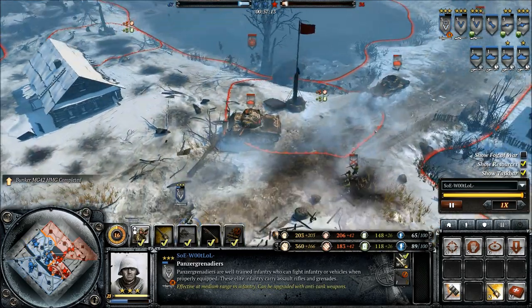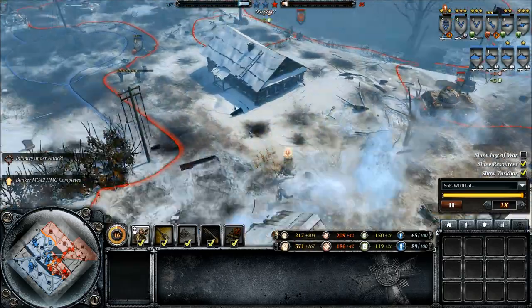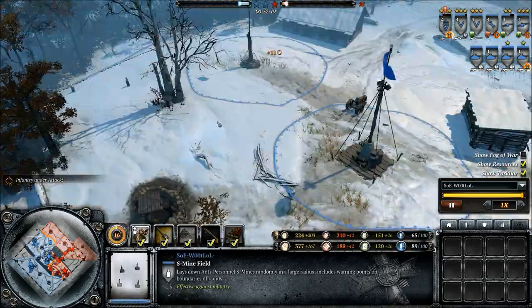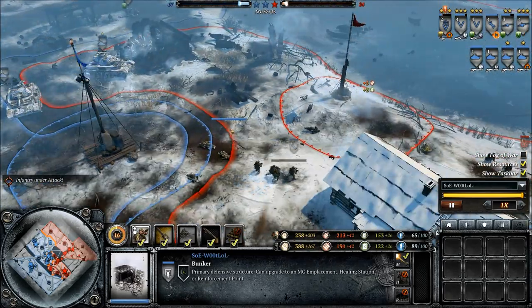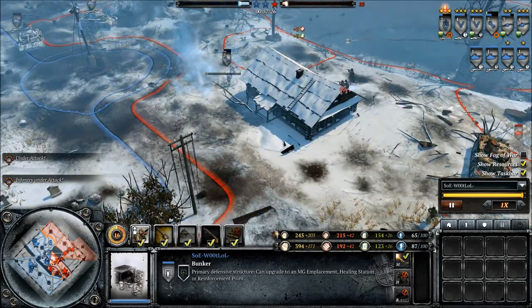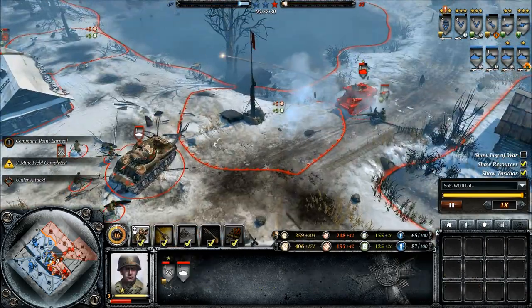Again, a bit of a direct assault here with the Panzer, was a bit reckless this time around. Close destruction, finally getting up some minefields. Bunker here done, machine gun upgraded. That's going to make our Rashman there less of a solution. Finally is trying to set up minefields, getting murdered. Minefields, in fact, being set off already.